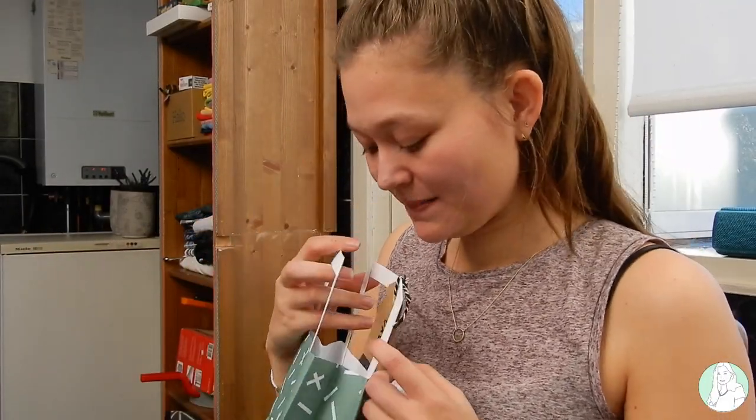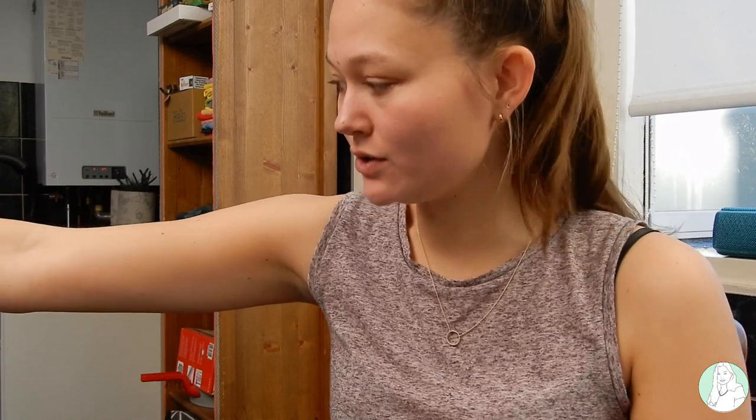Okay, so the preparations of the gift bags are done, and the brownies are also almost done, but I'm not going to be handing them out today. I'm going to be doing that tomorrow, so I'll be checking in with you guys tomorrow afternoon. It smells really good though. I wish you guys could smell it. It smells so good. Okay, see you guys tomorrow.